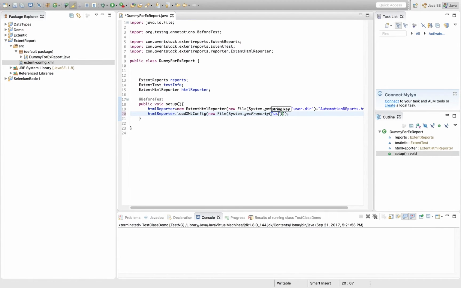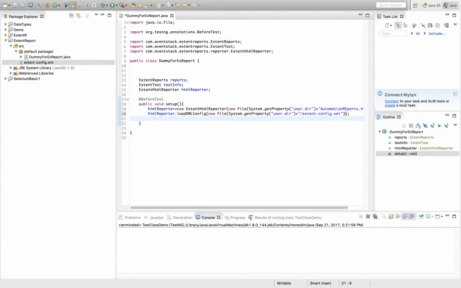If you want to hard code, you can directly paste the path and do that, but this is not the right way, so that's why I'm giving a proper path. So let's see, extent-config, I'm just trying to get the correct name, proper spelling, whatever I had created.